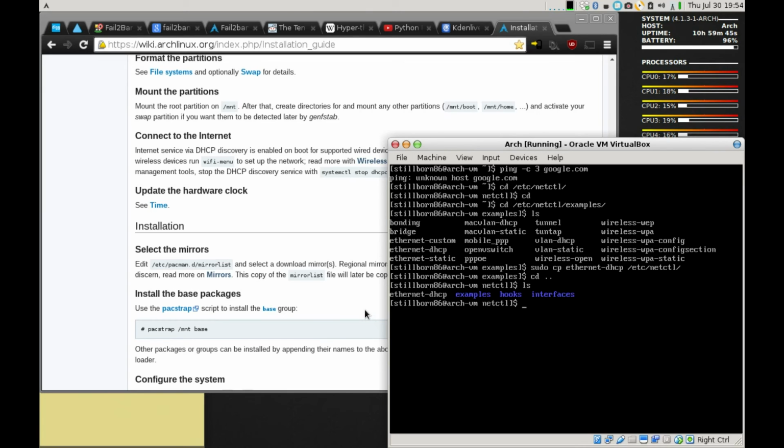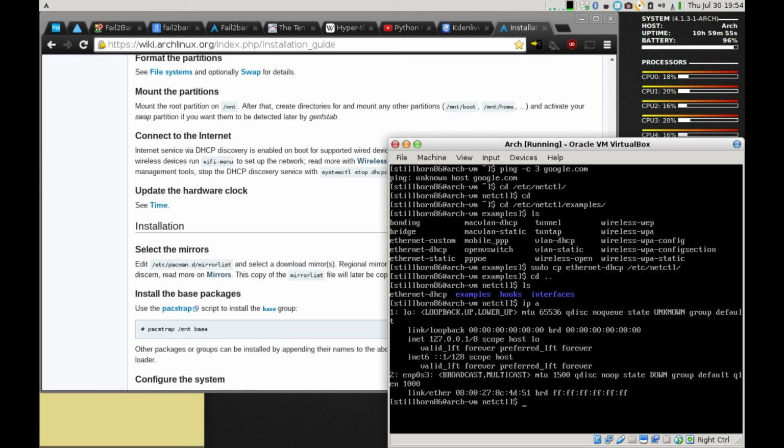Now we're going to edit the ethernet-dhcp with our hardware configuration. But first we need to find that. So we're going to ip a, and we're going to have lo, and then we're going to have E for Ethernet, enp0s3. You could have a W for your wireless. You could have any kind of configuration. I don't have a wireless card on this virtual machine, so we're just going to do Ethernet, enp0s3.